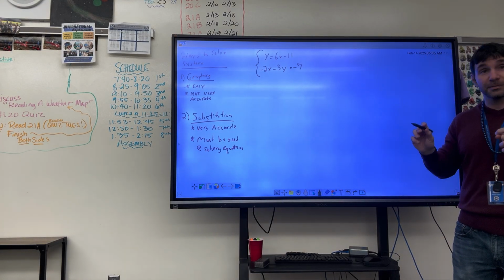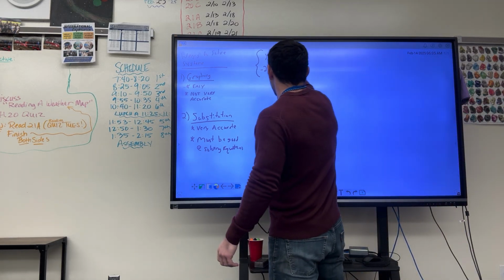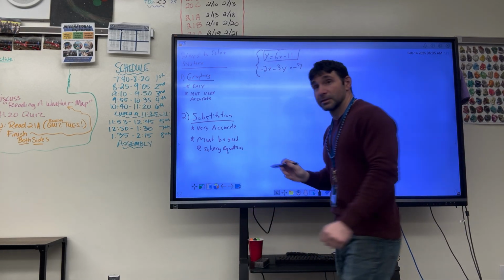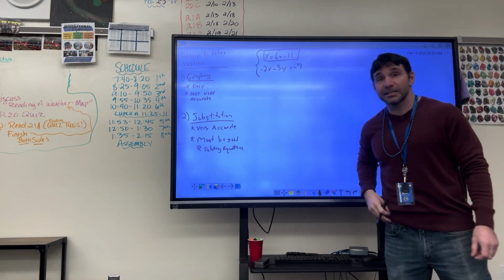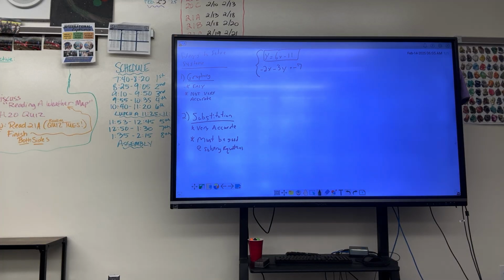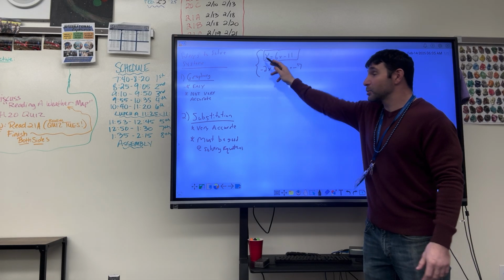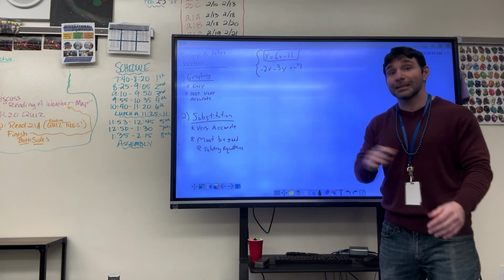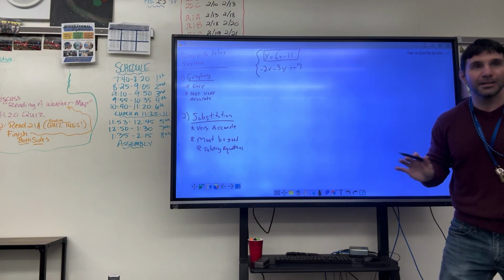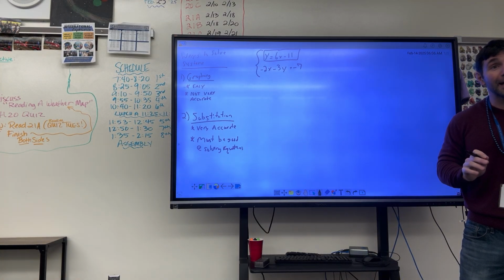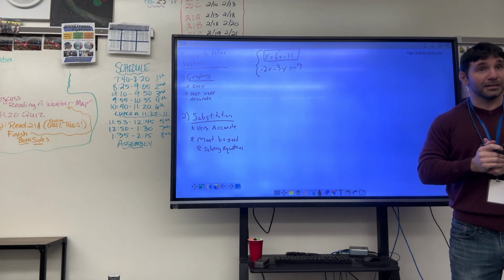What about the top equation? It just says y equals 6x. So y is by itself. It's saying y is 6x minus 11. One of the two equations needs to have a variable isolated. In this case, y is isolated. Do you understand what I say isolated? Y is completely by itself on one side. It has nothing else over there. Like this x has a negative 2, this y has a negative 3, and the negative has too much stuff on the same side. Y is 6x minus 11.